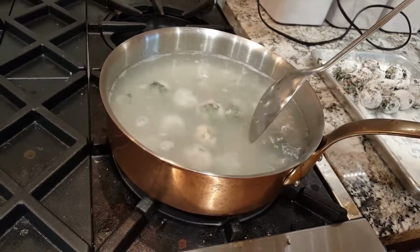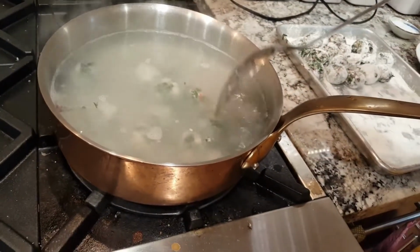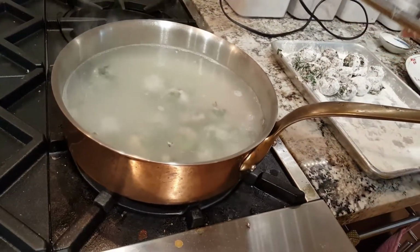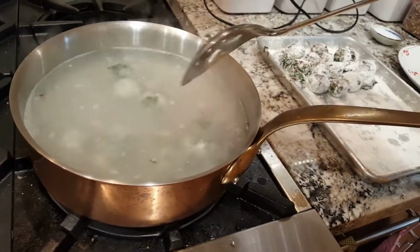This is why I like the shallower pan, because nobody's escaping from me. I can see them all. I know what they're doing, what they're thinking, what their next plan is. There will be no gnudis plotting to take over the world on my watch.